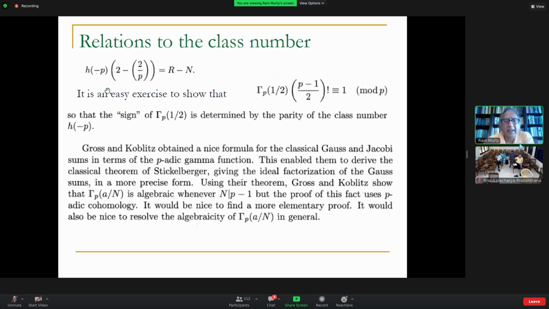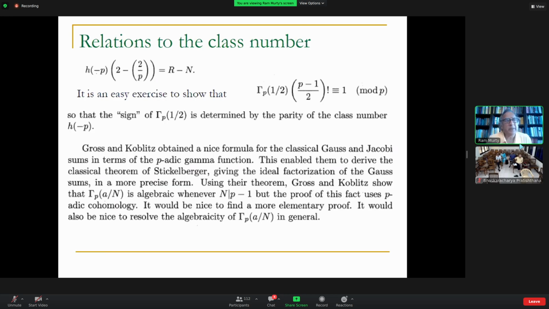(2/p) is plus 1 when 2 is a square mod p, and minus 1 when 2 is not a square mod p. And so this is always plus or minus 1. So this will either be 2 minus 1, which is 1, or it'll be 2 plus 1, which will be 3. And it's an interesting fact that then 3 will have to divide that thing. Yeah, thank you for putting that in.